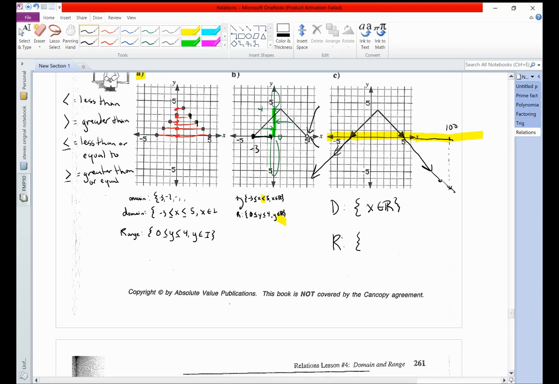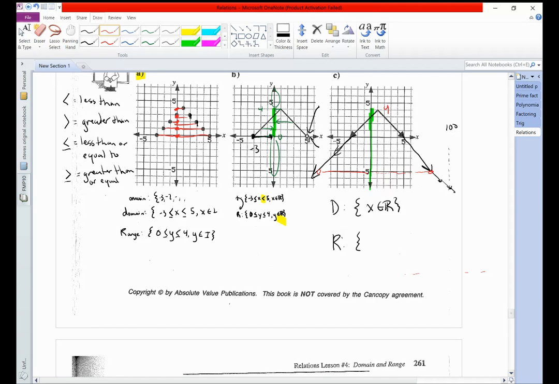Now we can do range. So range is going to be y's, and you can see that if we cover the y values, the maximum is going to be 4 again. And if we follow it all the way down, it's going to go forever, because we can always find, if we say at x is -5, we can go over and find the function. And we can go either way, actually. At x is -1,000,000,000, if we were all the way down, we could go over and find that function all the way down here. So the y has an upper limit of 4, but no lower limit.